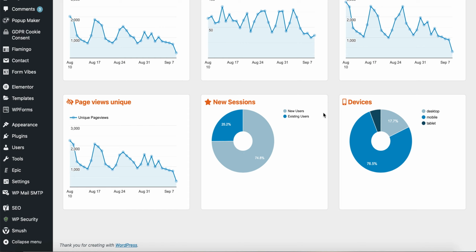And lastly, we have devices. Again, a self-explanatory one, but this helps you identify how your website is performing, because matching it up with your session duration, you can see if people from, say, desktop are using your website and see if people are sticking around. If it's not very optimized for mobile, then maybe that's something you need to look at, because if most of your users are from mobile, you'll want to make sure that your website is perfect for those users.